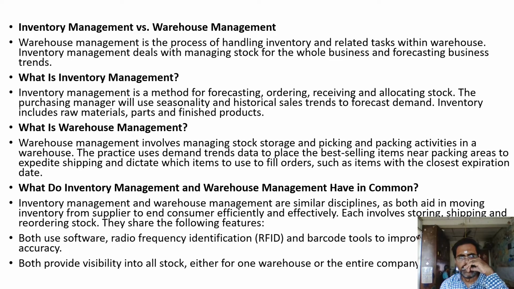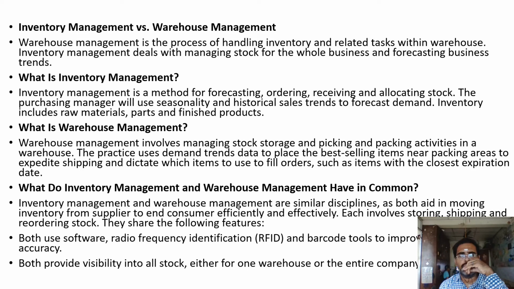Now, what is warehouse management? Warehouse management involves managing the stocks and the picking and packing activities in a warehouse, where inventory is handled at the bin level. In practice, demand trends data is used to place the best-selling items near the packing areas to expedite shipping, and to dictate which items to use to fill orders, such as items with the closest expiration date.